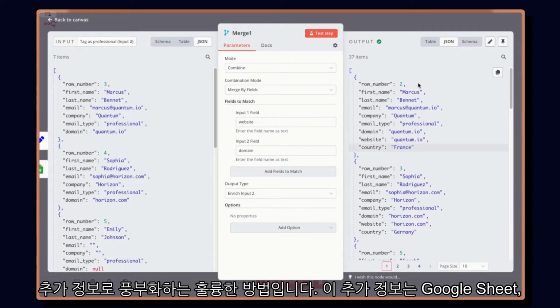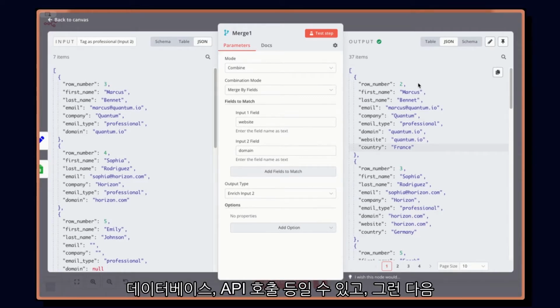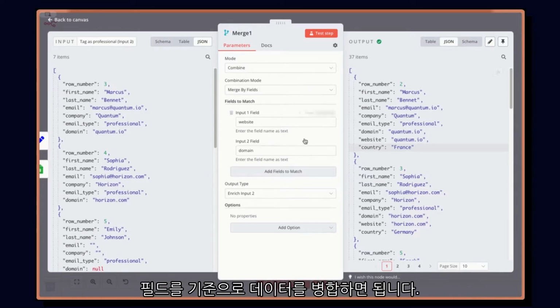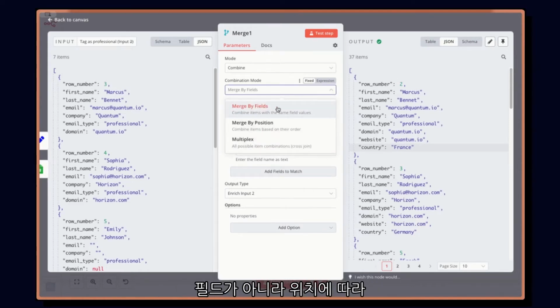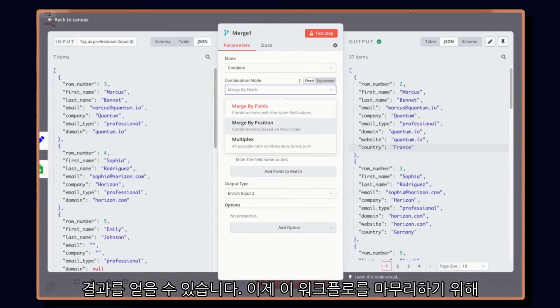This can be a Google Sheet, a database, an API call, and then we just merge the data depending on the field. If we wanted to do an enrichment through, for example, API calls, where for each item we would do one HTTP request, we could merge not by fields, but by position and have a very similar result.